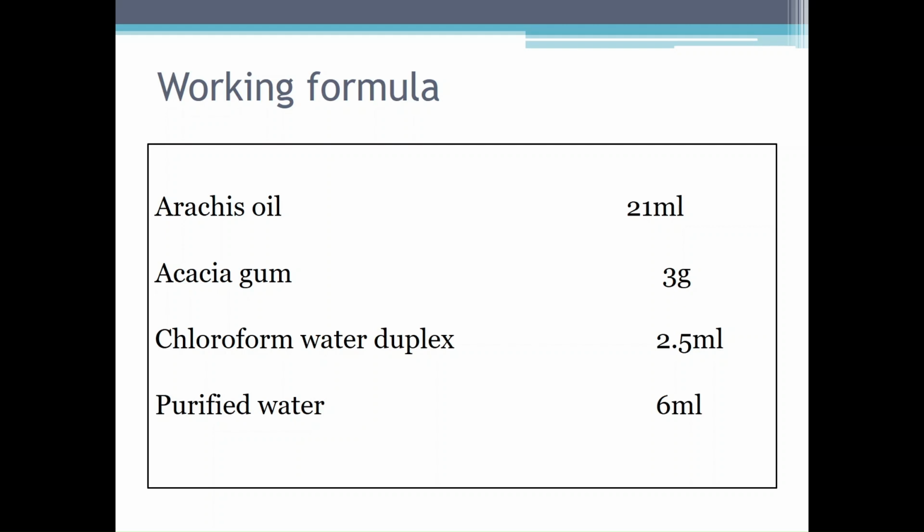We may not need the chloroform water duplex for preparing a primary emulsion. We need oil and water, but we may need the other ingredients when we are preparing the whole preparation or the final emulsion.